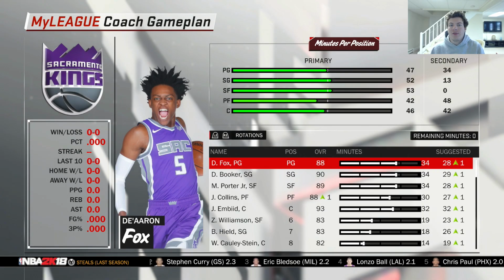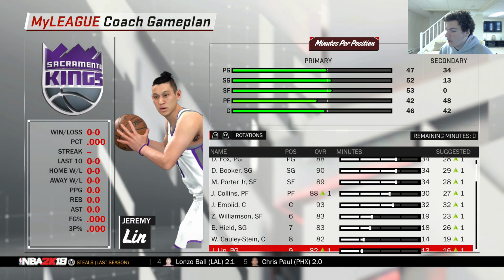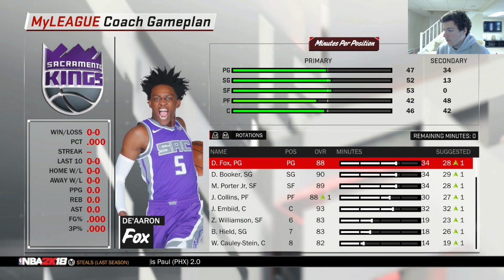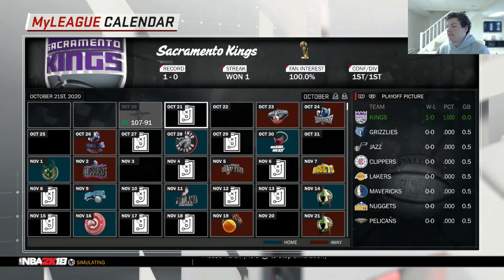So here's the rotation for the 3rd and final season. De'Aaron Fox, Devin Booker, Michael Porter Jr., John Collins, and Joel Embiid. Off the bench, Zion Williamson, Buddy Hield, Willie Cauley-Stein, Jeremy Lin, and Skal Labissiere. Our whole rotation is 80-plus overalls. So I now have a video title name, which is pretty cool, actually. I always look for those. So I'll see you guys at the end of season number 3.